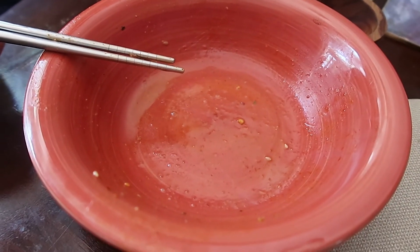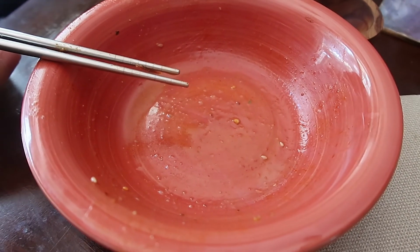If I brought this to like a Michelin star Japanese restaurant, I'll probably get like a 2. But for like 25 cents, Maruchan ramen turned into that, pretty good. My parents killed it. Must be good.